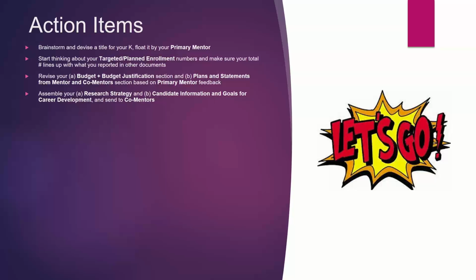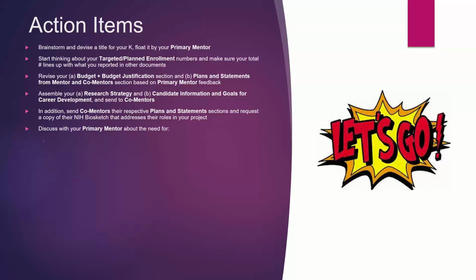Assemble your whole research strategy, so the 6-pager or however long it is at this point, and your candidate information and goals for career development 6-pager or however long it is, and send to your co-mentors if you haven't already. In addition, send co-mentors their respective plans and statement sections and request a copy of their NIH biosketch that addresses their roles in your project. Or ask them if they want you to edit their section A to reflect their roles in your project.